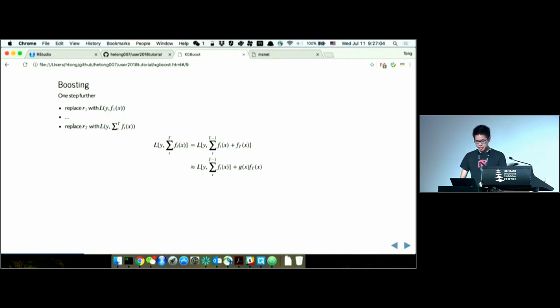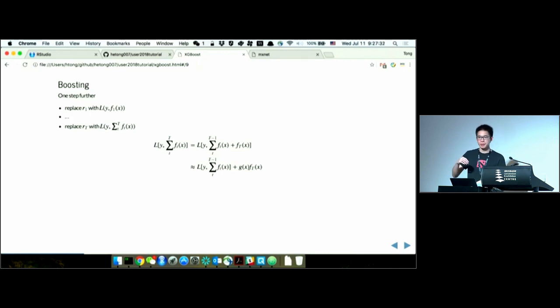And then we keep on going up, and at the t-th step, the residual, or the measure of the performance of our model, is represented by L, the same loss function, the label against the sum of all the models we have from the first step to the t-th step. So in this way, we call it an additive model.